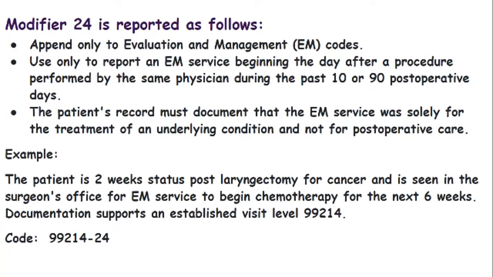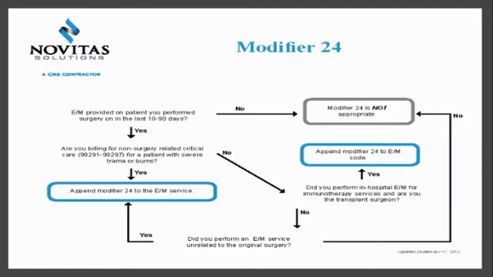We're going to get some more practice on these. We're just trying to wrap our minds around them, to say, okay, do I need to use it now? We're going to have more examples as we go through the evaluation and management chapter. So don't worry if you're not exactly understanding. We're going to have more examples and more practice using the modifiers. So this is the little map. I'm not going to read it. I'm just putting it up there so you can come back and read it later. Reading them out loud does not translate as well as when you read them on your own.